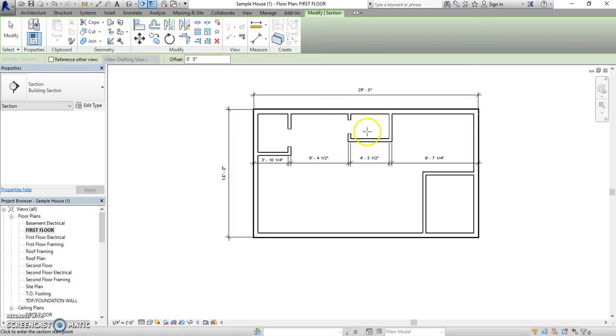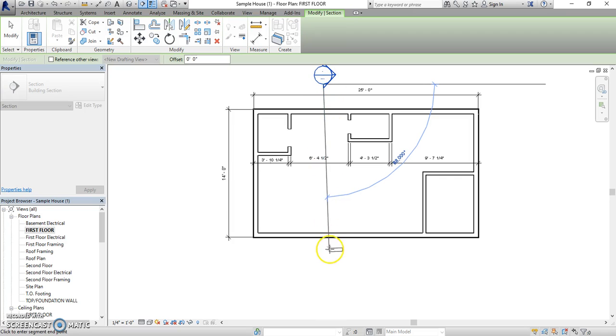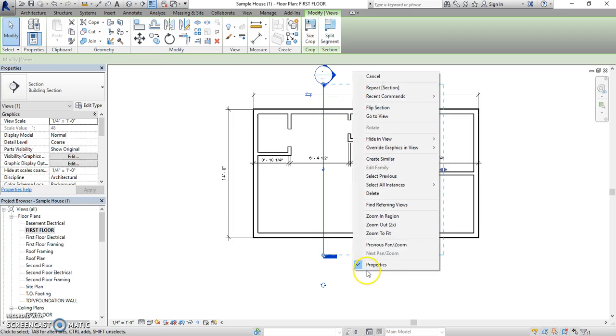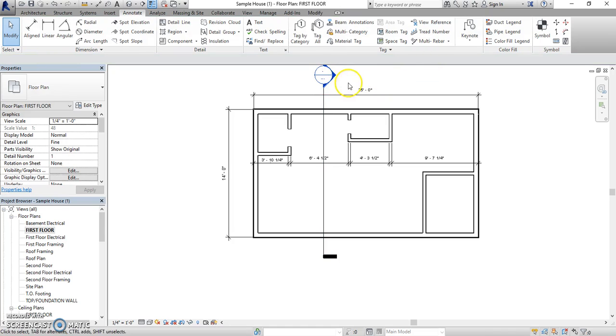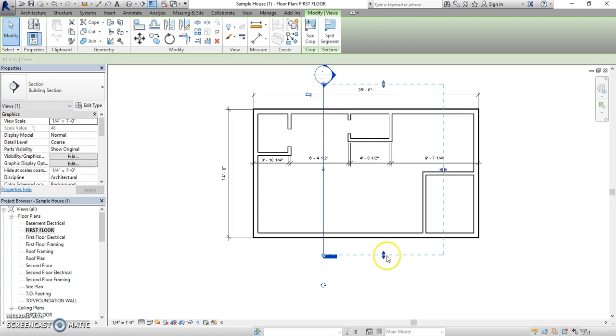So I'm going to cut a section through the short dimension. I'm going to left click up above the house and then left click down below, so that you can see here as I click on the section view. These lines up and down basically show us what part of the cut is going to be shown parallel to it. So if I drag this back up, my section view is going to end here, so I only see this wall cut through. This wall down here isn't going to be viewed because I've brought my section view box up.